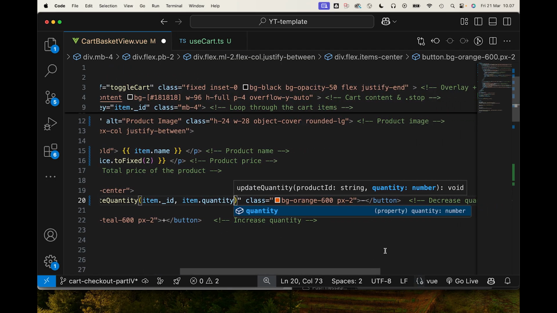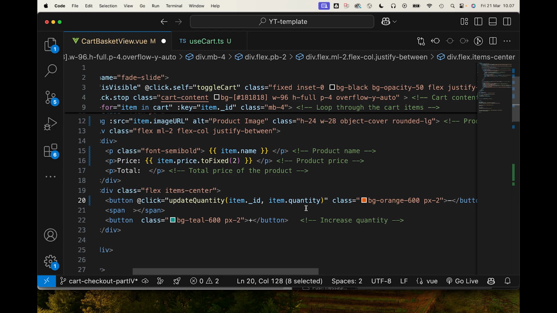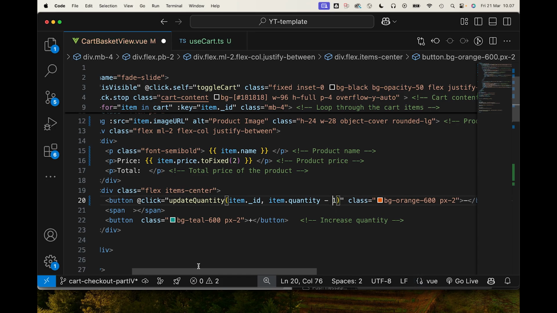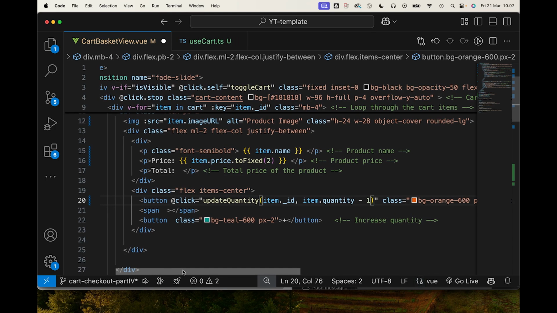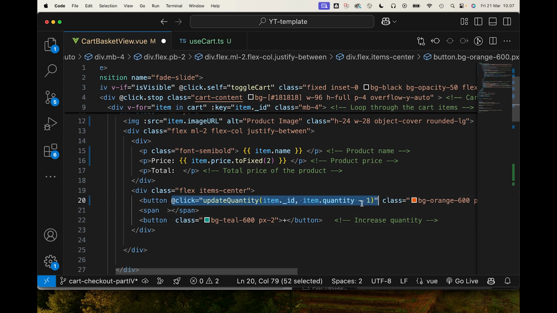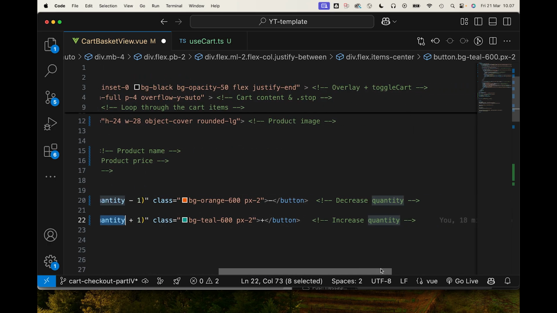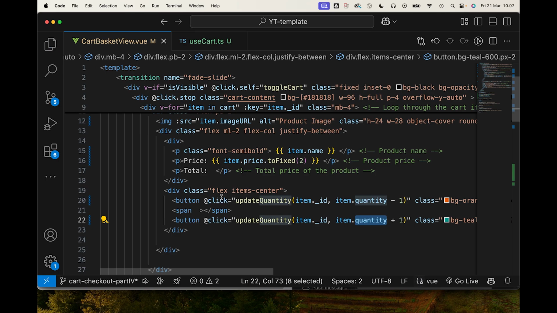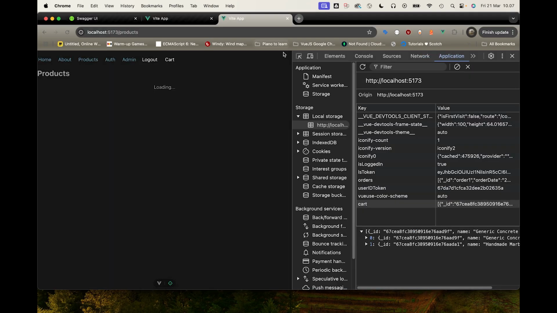Now this is decrease. So instead of having to create an if statement in the code, I can just pass it immediately through here by doing -1. I could do an if statement or a ternary if I wanted to, but I'm just going to use it up here. I'm going to copy this entire click event because it's basically the same. The only change is plus, like this. So that's the only change for these two: we still need the correct ID, still need the quantity, but increase is +1, decrease is -1. Save, and let's see what happens in our system.